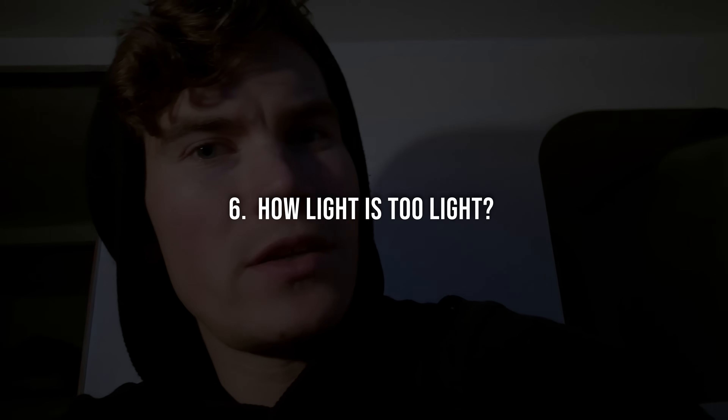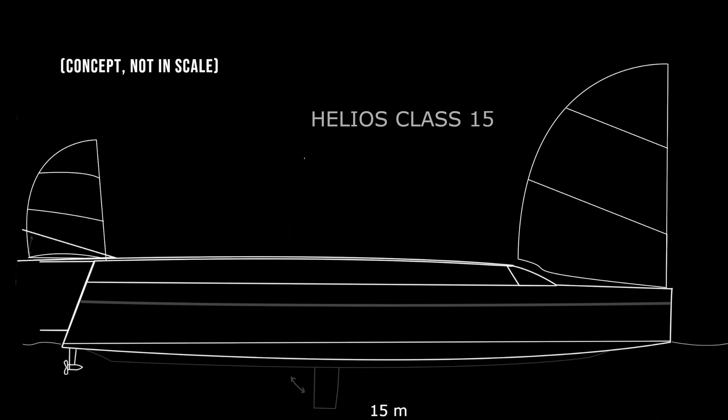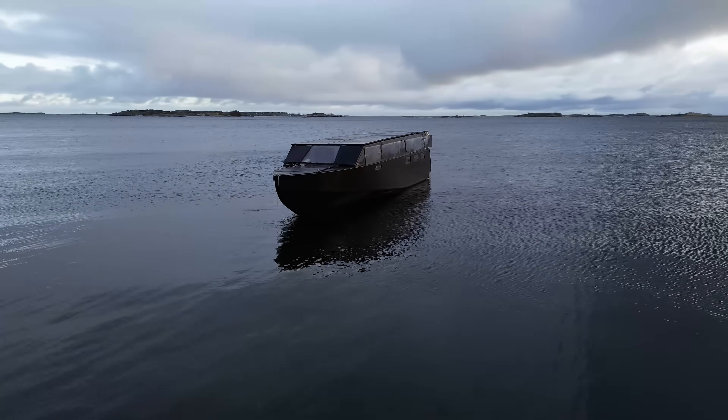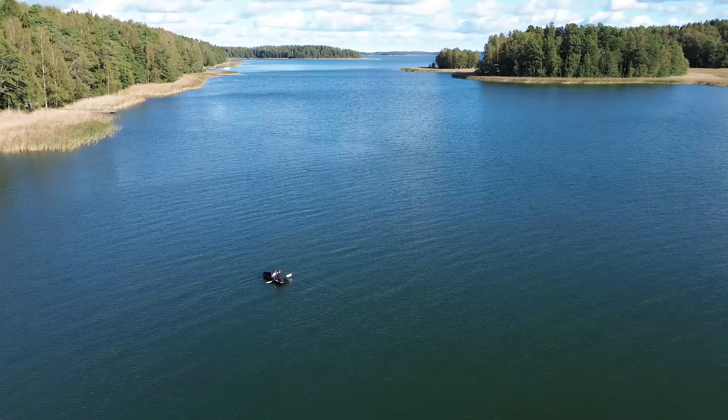This brings me to the next topic: how light should we build the boat? The first negative of an ultra-lightweight design is that even with a catamaran's high stability, you'll be thrown around in waves and have higher windage compared to water resistance — a problem in very windy conditions, requiring an increased keel or very low-profile build. Another negative is overthinking: how much provisions, water, personal belongings, adventure equipment like dinghies, diving gear, and fishing equipment can I bring? All of that carries the same mass regardless of the boat's base mass. And bringing more people on board becomes a significant issue.